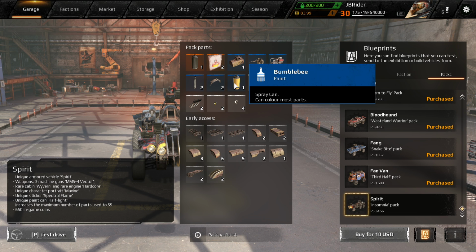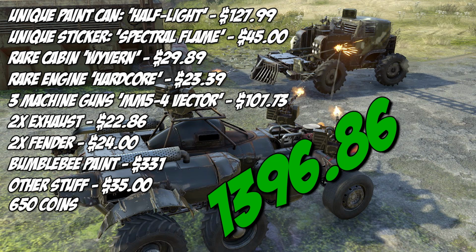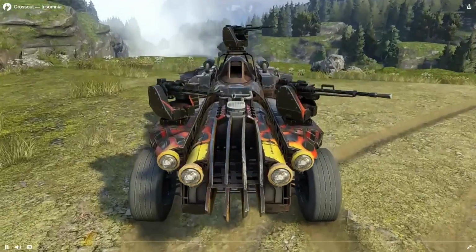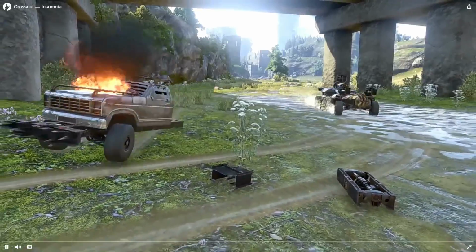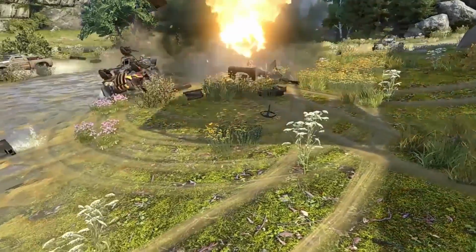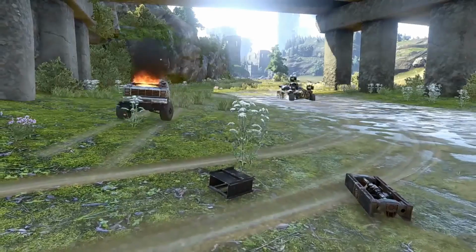Now, if you decide to get this pack and you sell everything at the moment of this recording, you get 1,396 coins and 86 cents. That is at the time of this recording. Things can still change, so keep that in mind. If you want my thoughts on this pack, it's pretty simple. You get a good amount of coins. You don't get anything special if you're a veteran player. Even if you're a new player, they're mostly blue items.